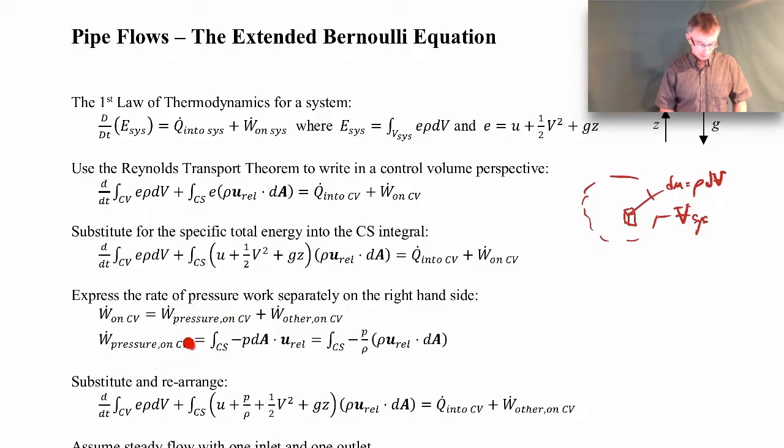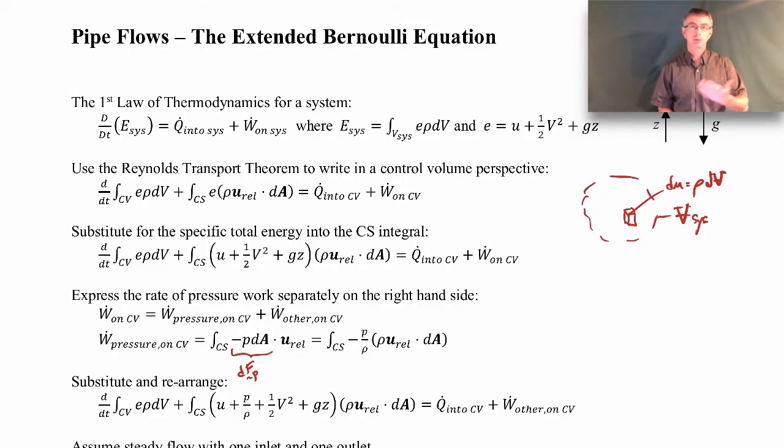And I'll solve for that rate of pressure work, based on, I'll just break it down into the pressure force acting on a small area. So that's what this is. So that the total pressure power acting on the control volume will be the pressure acting on a small area of the control surface. This is the pressure force. It's a little bit of pressure force. Remember, it's a negative because the pressure force acts inward on the area. And then I'm dot producting that with the velocity of the fluid as it comes in.